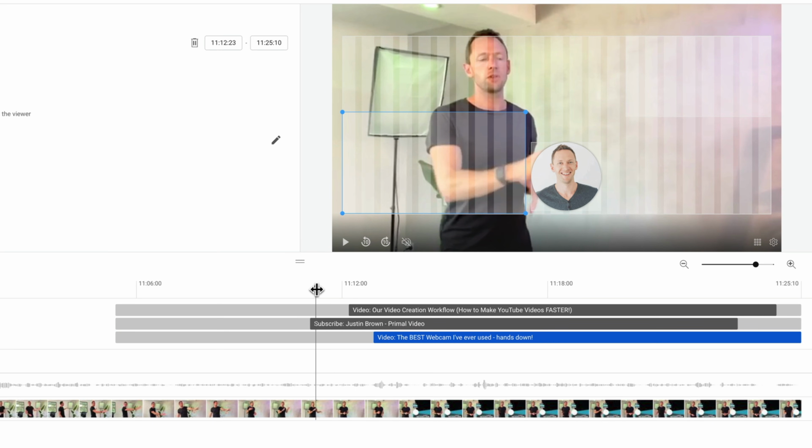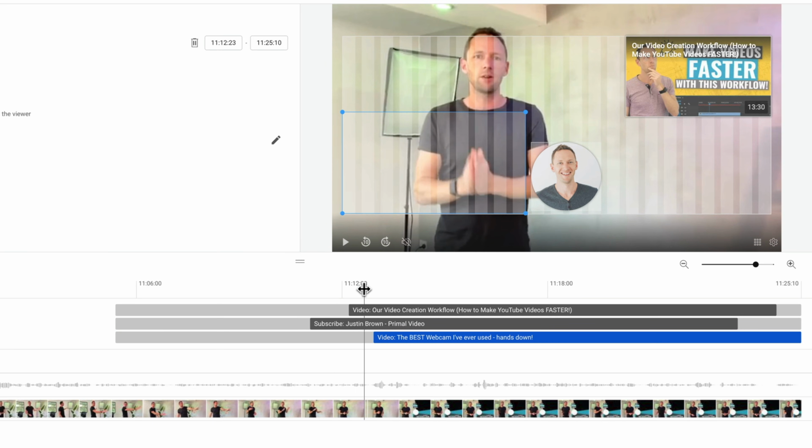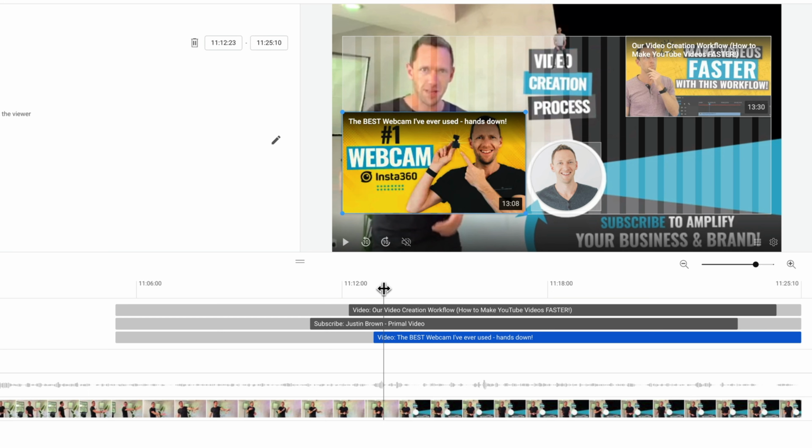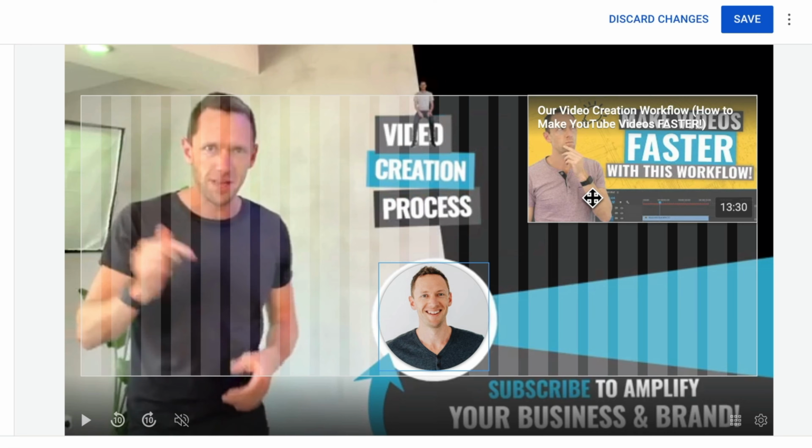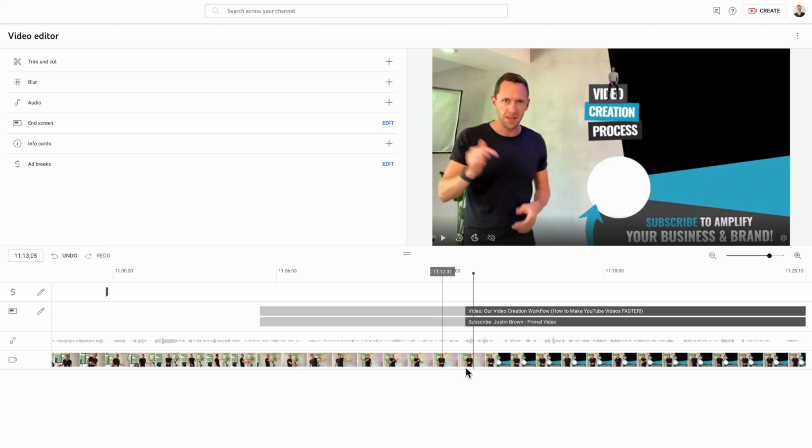It's going to get our subscribe button on screen first, then one video, then the other. And again, if you were having issues and you couldn't save these things out before, then this is where you want to remove your end screens here to make changes, make your edits to your videos. And you can just do that by selecting the element here, hitting the little trash can, and that's going to remove it. Now again, instead of saving these changes, I'm going to discard them. But that's the end screen functionality in here.